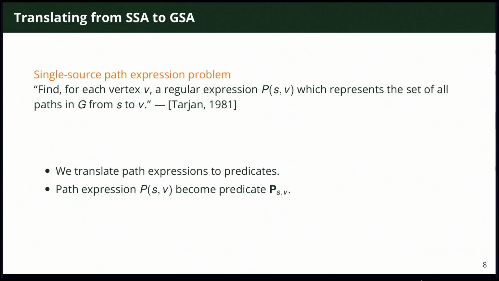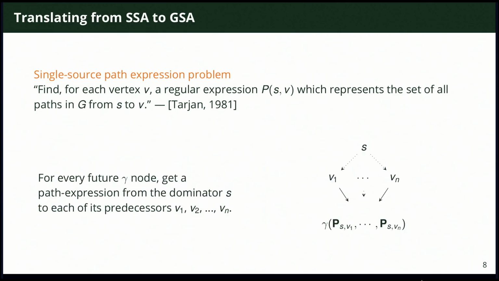And so I'll give an example of this to make the structure a bit more clear. But as a high-level overview, for example, for a gamma instruction, we'll have some source, which in this case is the immediate dominator of the gamma. So one node where we know all the points, just so that we get this triangular control flow graph shape, which converges on the gamma.